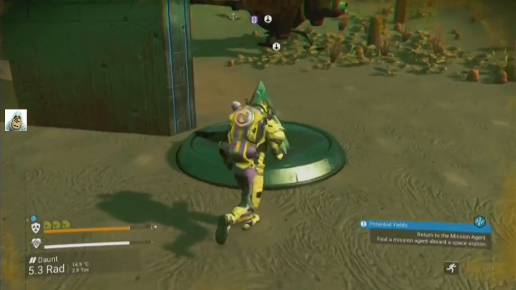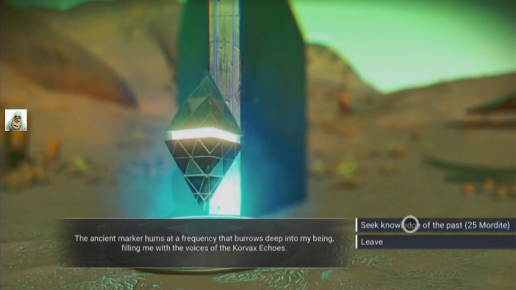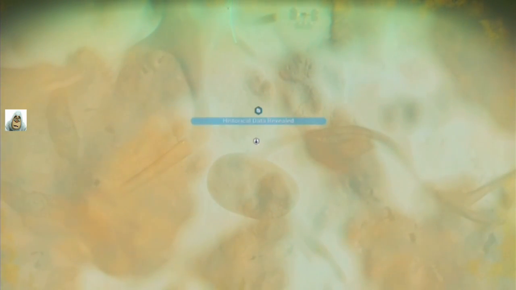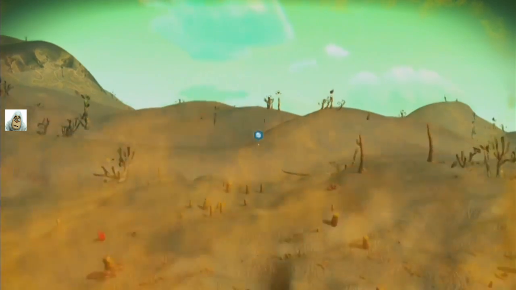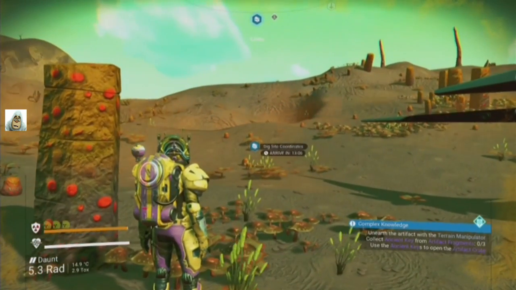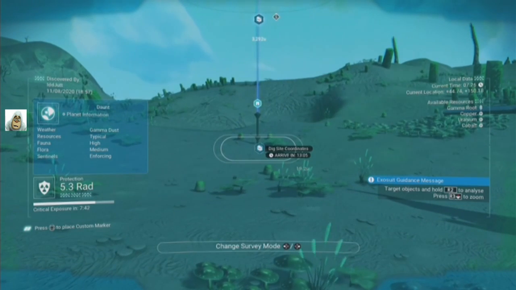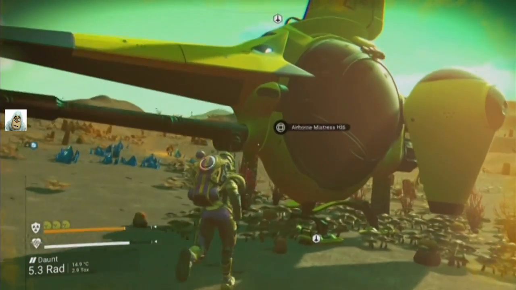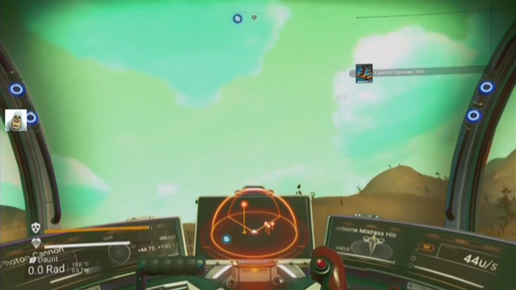Okay, let's grab this then. I don't know why. Alright, Mordite passed. Usually it's just language, isn't it? Historical data released. What? What? Dig site coordinates. Wow, wait. Is that right? Well, I've never... Oh, no, don't want that. Take that away. Alright, we're going to go there. Let's go dig. Dig it.